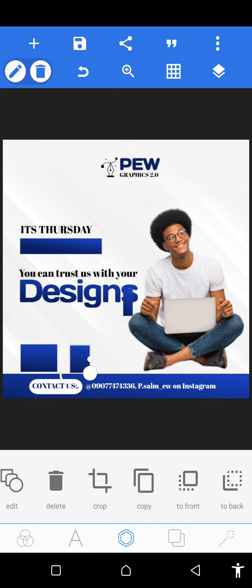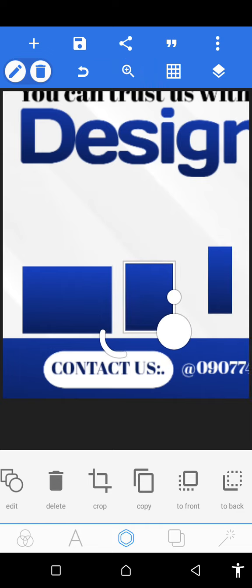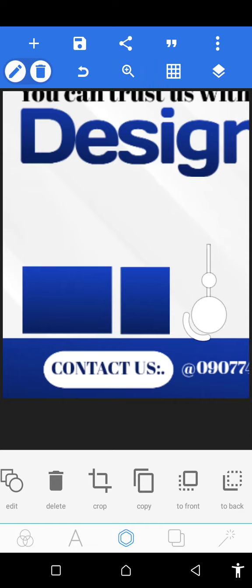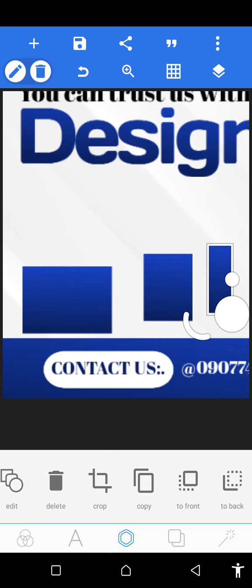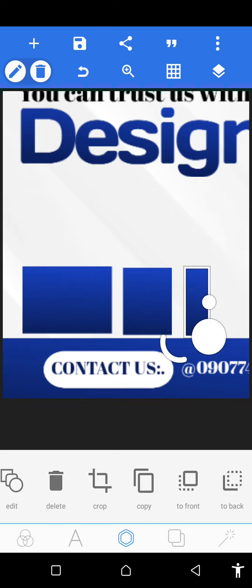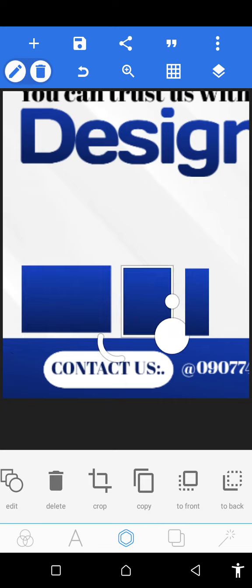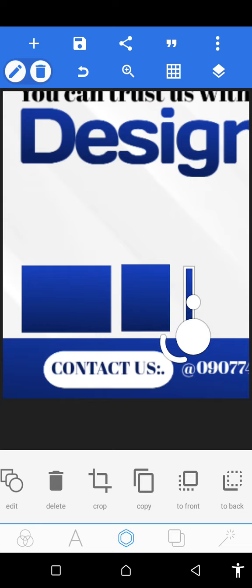So let's try to arrange them together. Try to zoom so that you can arrange it well. I'm undoing it with this. So undo, arrange it well. So just like that. If you're making a mistake, just undo.